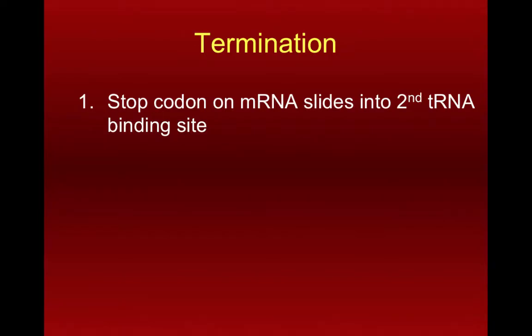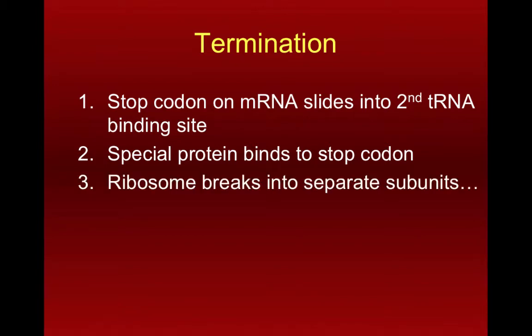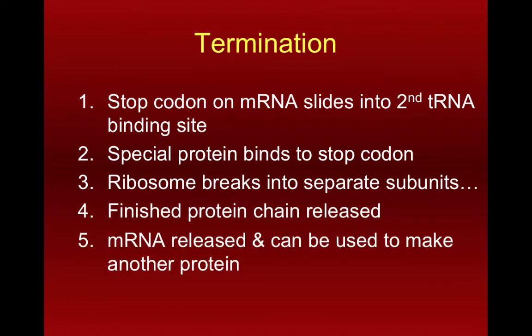The last step here is going to be termination, and with termination, now we're going to have the stop codon on mRNA, and there are 3 different stop codons. As soon as one of them shows up in the second spot on the small ribosomal subunit, that's going to lead to termination. And there's going to be a series of proteins that come in here. These proteins are going to bond to the ribosome and break it up into parts. So the small subunit goes one direction, the large subunit goes some other direction. The finished protein is released.